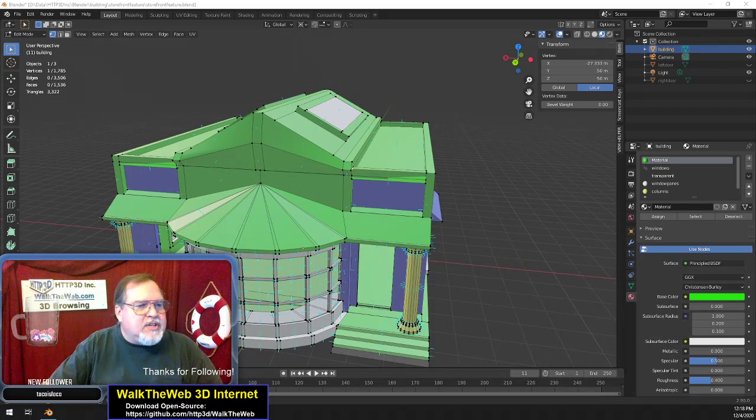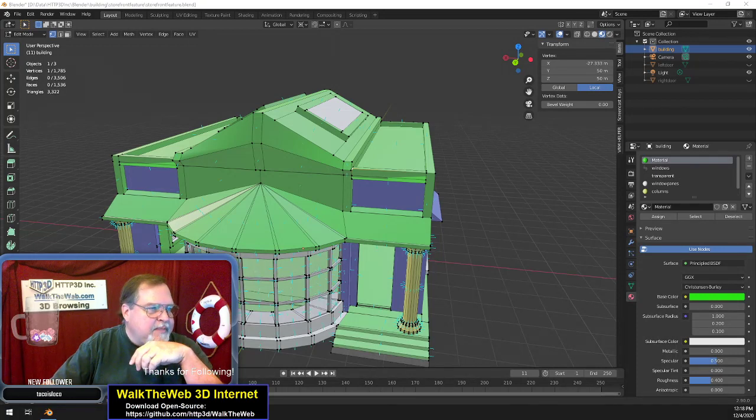And next time we'll continue working on some of the stuff we've got. We'll get in there and do some more stuff with building out this building. We'll put the textures on it. Looks like we've cleaned up the design and we're ready to put some textures on it. So we'll get started on that on the next time you see me.